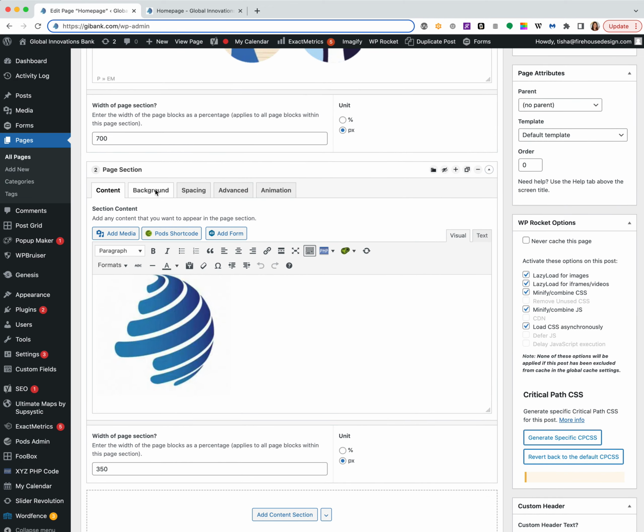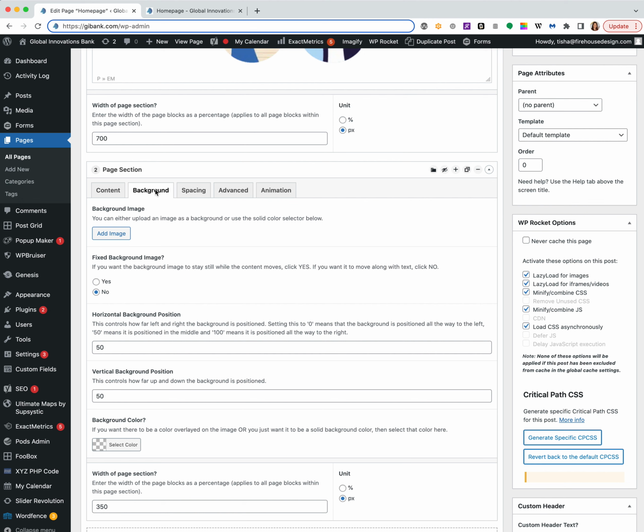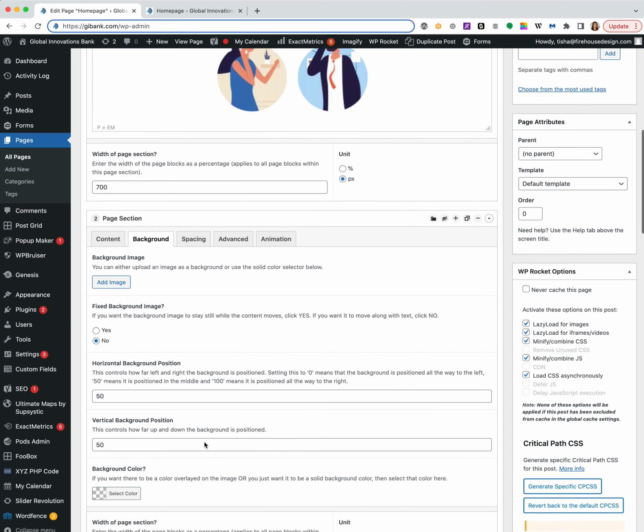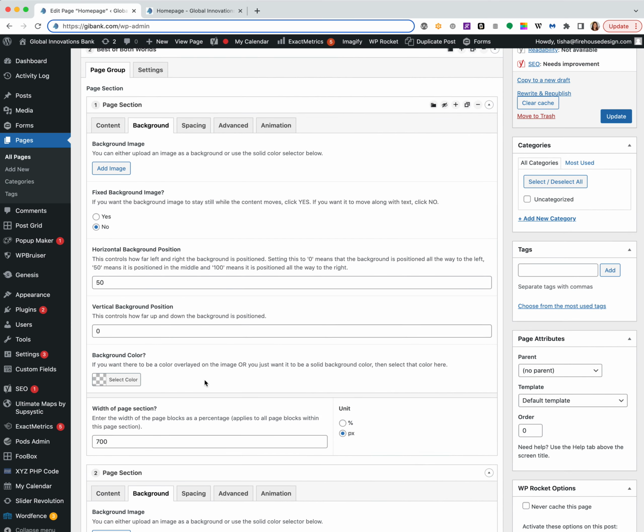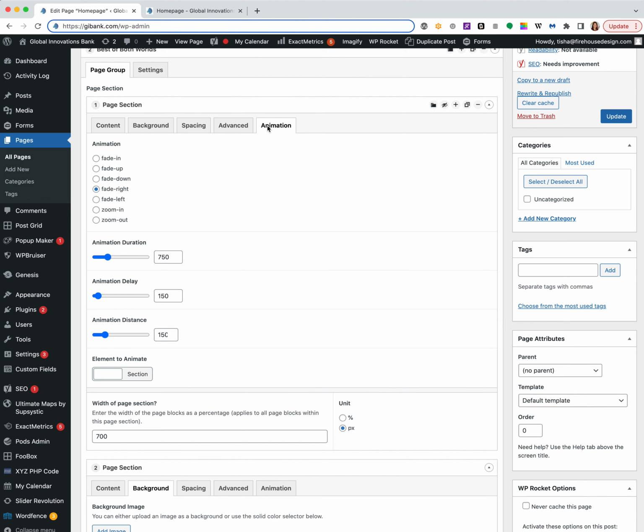The background on this section, it is clear actually. There's no background color set. Same if you go up here, the background is clear. There's a bunch of other things here too that you can set, spacing and animation and things like that. We do have this set currently to fade in from the right.